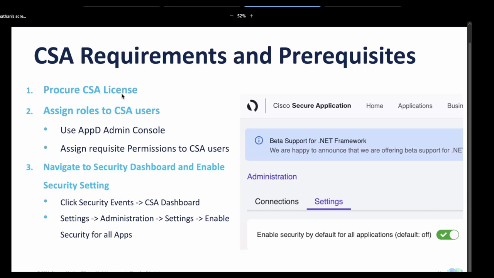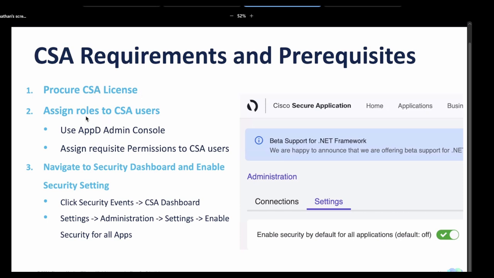I also understand that some of you in this webinar are folks who actually have the license but may not have started CSA. I'm just here to let you know, if you have a license, it's very easy. If you don't have a license, please contact our account team. They'll be happy to give you a trial version which you can play with.